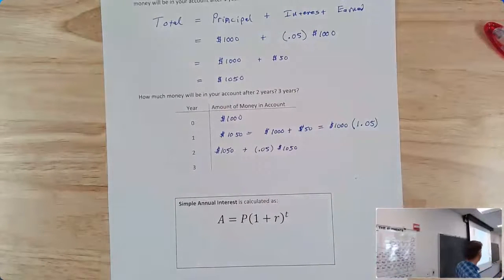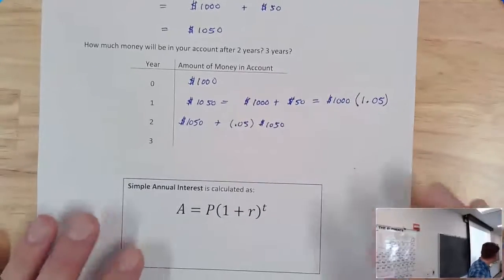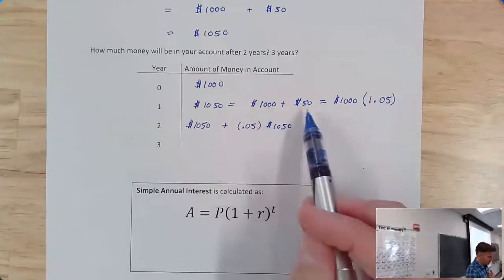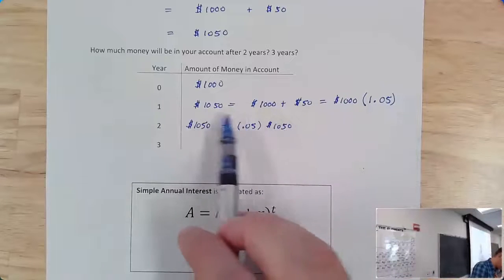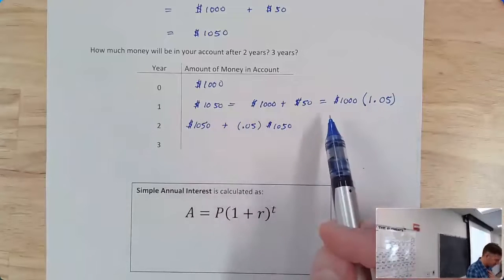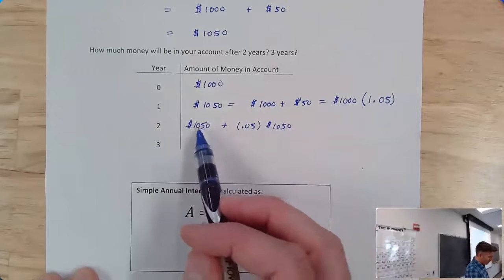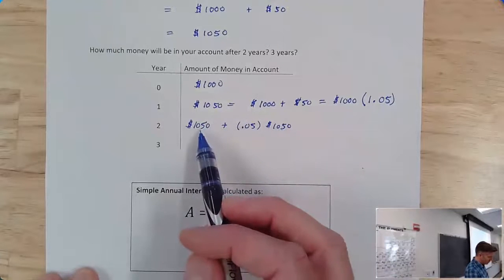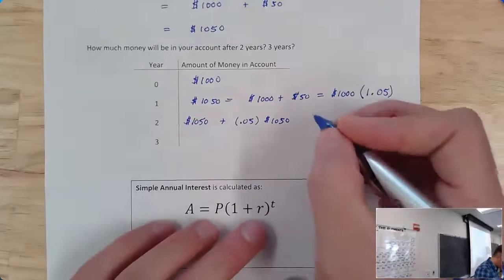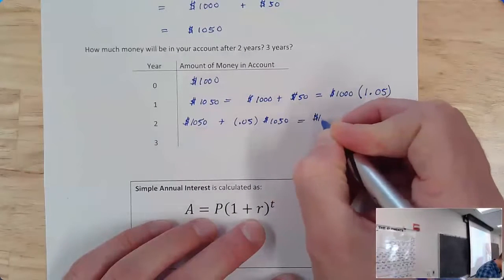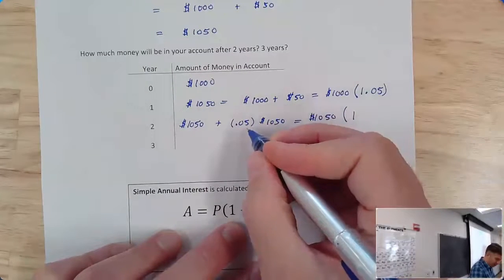Now, here's the math I want you to see. You can really see it. Sorry, my brain's like, no, that's actually not a good thing to say. Never mind. Apologies. What I'm going to say here is, what can you factor out from both of these terms, this 1,050 and this 0.05 times 1,050? And if I factor out 1,050, I'm left with a 1 here and a 0.05 here.